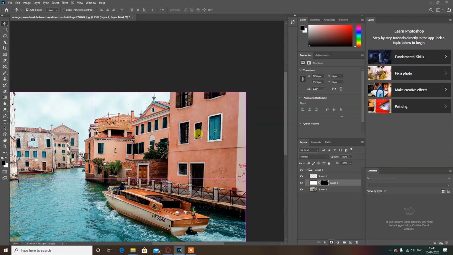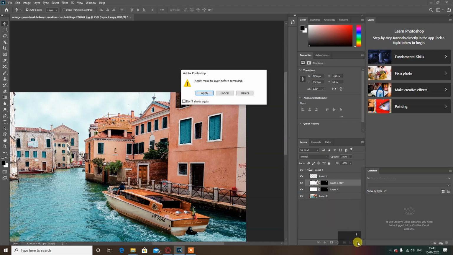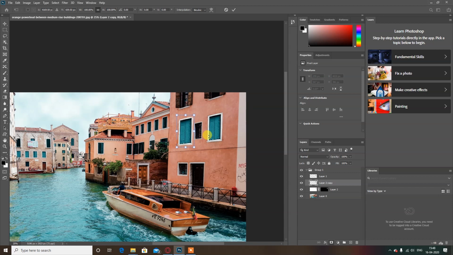So again let's take a copy of this, and now we have to turn on Ctrl T again. You can notice that the bounding box is too big for this. This is because we have a layer mask applied here. Delete the layer mask and apply it. Now press Ctrl T and reduce the opacity to see what's behind.